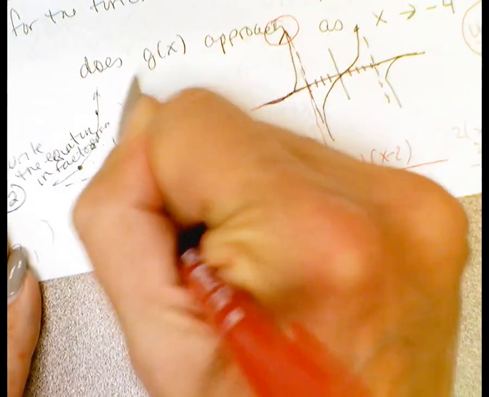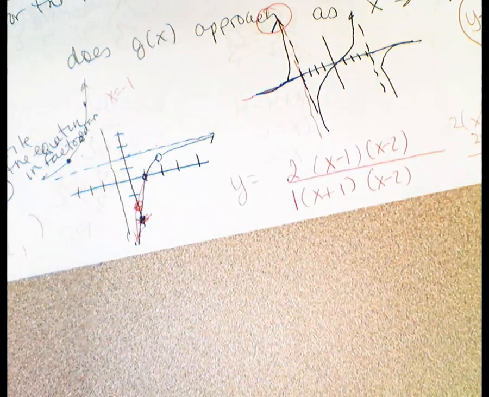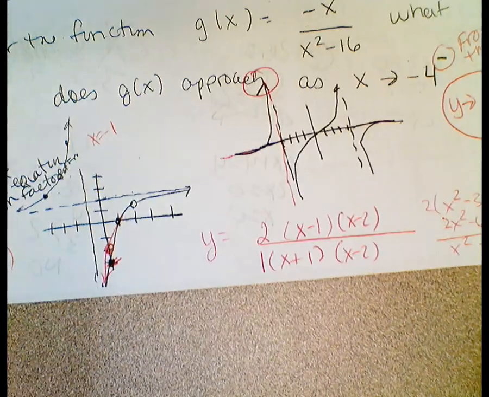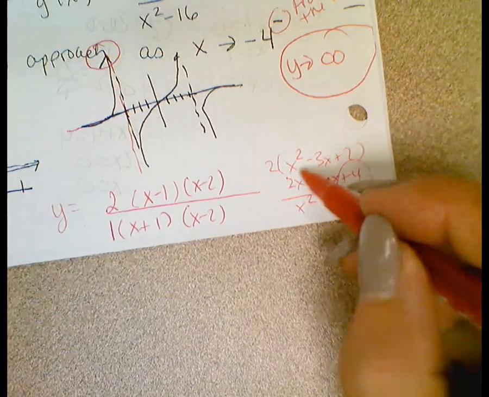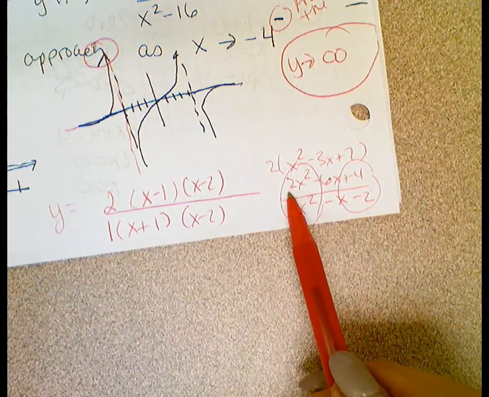Maybe I should just redraw this. Let's just change it and make it easier. We'll change that y-intercept to a -2. That'll make it nice and easy. I was making this up anyway. So we'll say the y-intercept is -2. So do you see that right there? The y-intercept is -2 if you divide. I FOILed everything out. The horizontal asymptote is y equals 2 because these are the same.